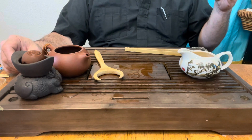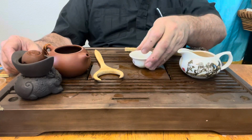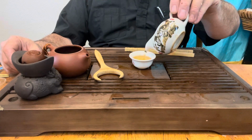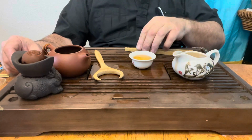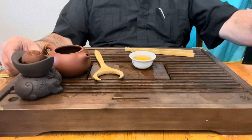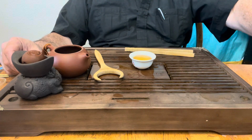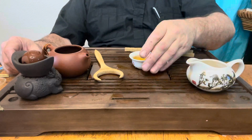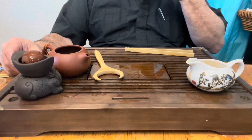This is definitely like a very thick, juicy. Yeah, I think thick and juicy is a good word for that. Did you want a little more? Yes, please. Before it had the fourth infusion.